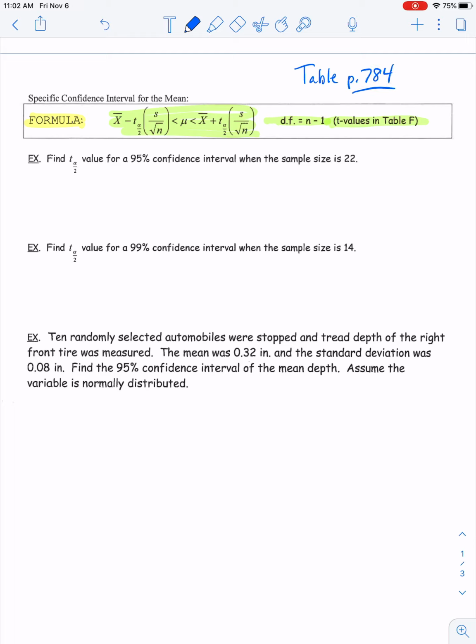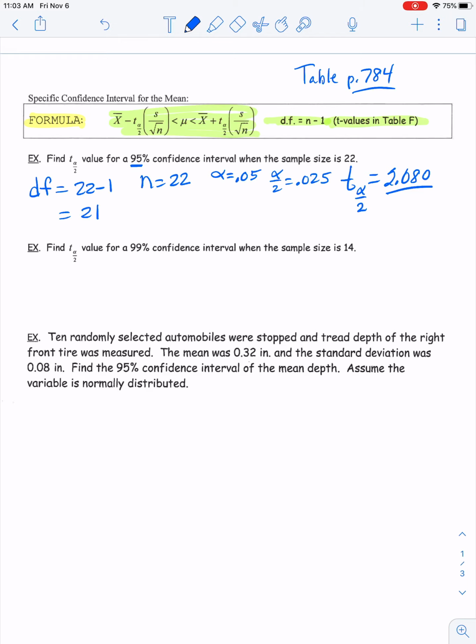Okay, or I'm sure if you Google it, you'll find a T table. But basically, if you can tell me the degrees of freedom is going to be 22 minus 1, so 21 is our degrees of freedom. Our N is 22. Our alpha, remember, it's the sum of both tails. So if I'm 95% confident, alpha is 0.05. That means alpha over 2 is 0.025. So if you go look in a table, t alpha over 2 is going to be 2.080. And again, I'm showing you these.